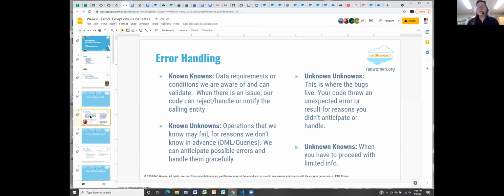And then the unknown knowns, that's when that actually is probably also like other people's birthdays. I know that those other people know them, and there may be other people in the group who know those dates for other people in the group as well. I don't know them, and I may have to proceed without knowing them, right?